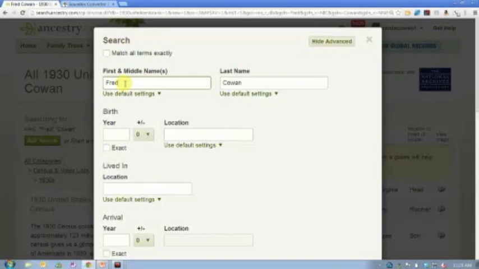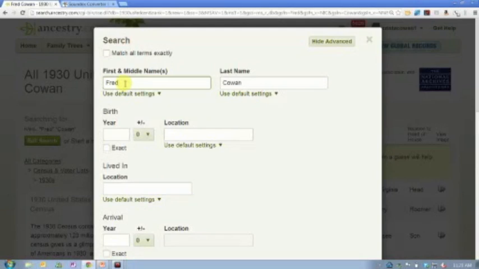F-R-E-D-E-R-I-C-K or F-R-E-D-R-I-C-K. Sometimes that ending K could be an H, or it could just be a messy K and look like an H. Lots of different ways that his name is sometimes spelled. His whole life, my grandmother called him Freddie, and that could be spelled F-R-E-D-D-I-E or F-R-E-D-D-Y, right? You start to see what's happening.